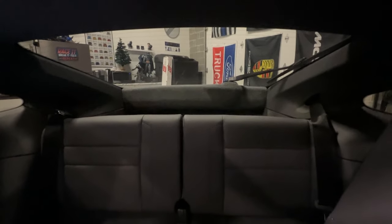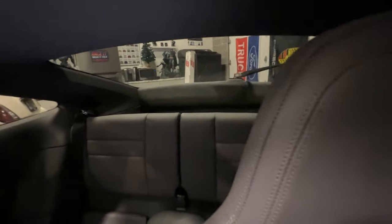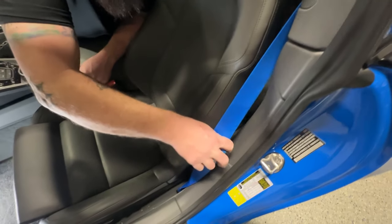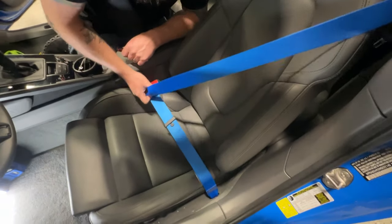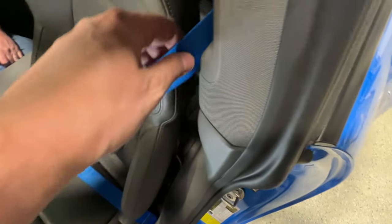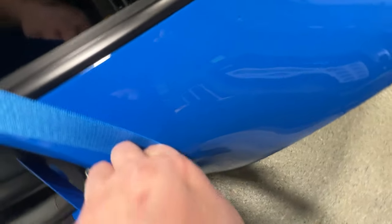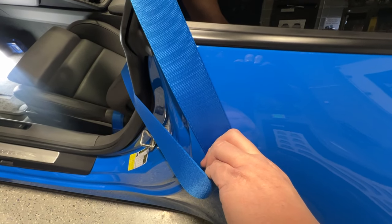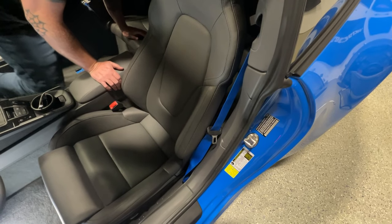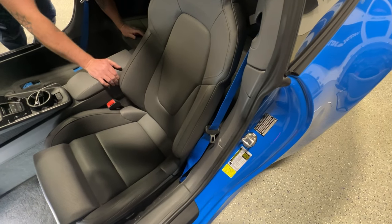So just do it like we did it. Really easy. No issues at all. But moment of truth — got to check our work. Make sure that it goes flat across your chest and your lap and buckles. Very nice. Now we need to compare it to the exterior, make sure it's a match. Oh, that is as close as we're going to get. Beautiful. What an easy, simple, cost-effective upgrade. Super easy. So now we have blue seatbelts.